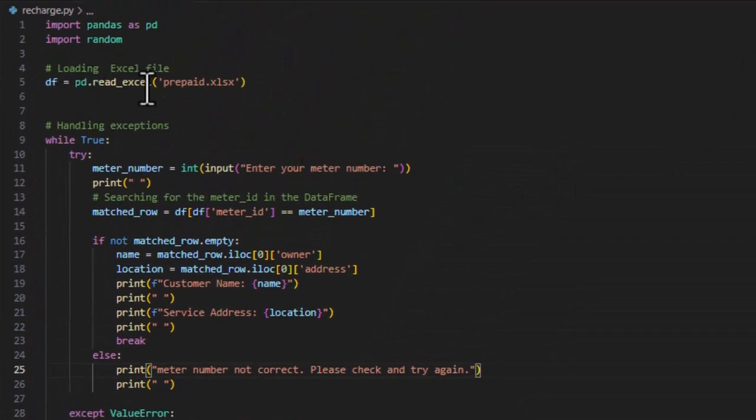Now, what does this line of code do? Using pd.read_excel, it gives access to the database that I'll be using. For example, if it were the normal real world problem, this will be done via the internet. You have to be online to have access to the database of the company where you subscribe for your energy. But in this case, because I'm using my system as a local database, I don't need the internet to do that.